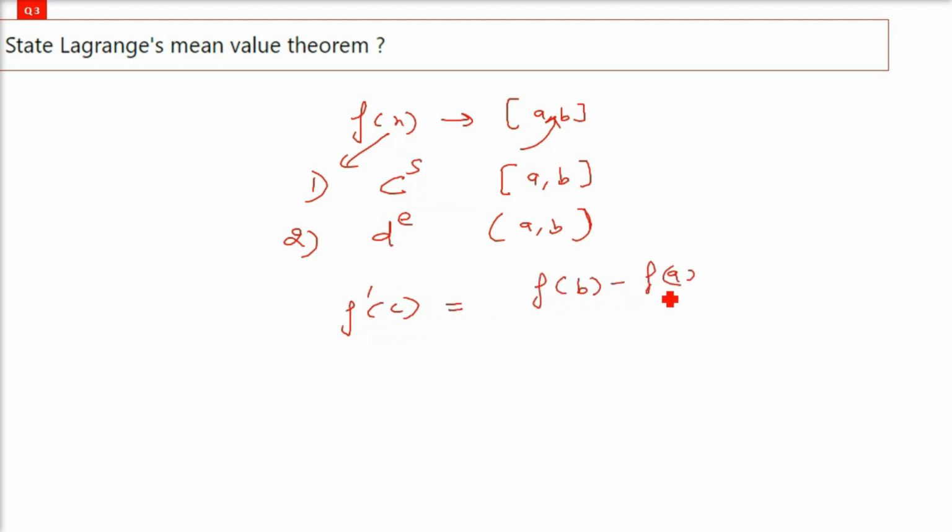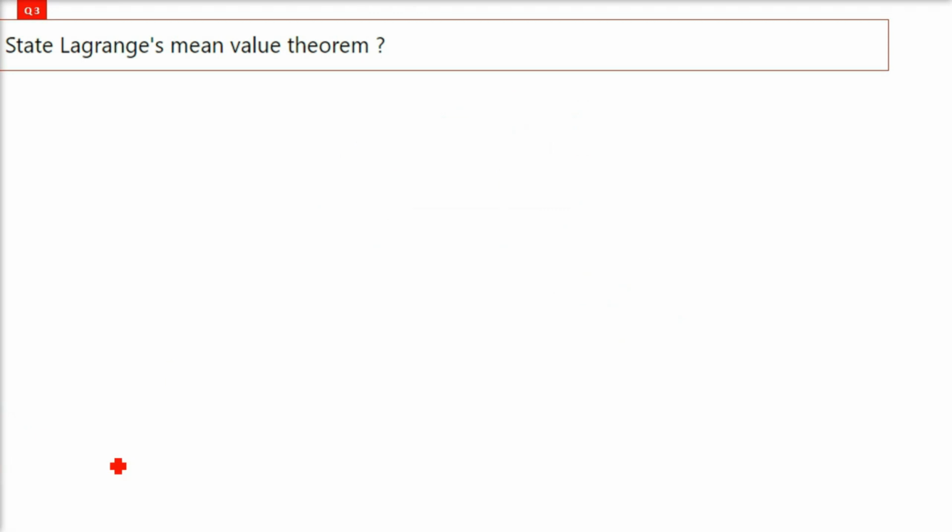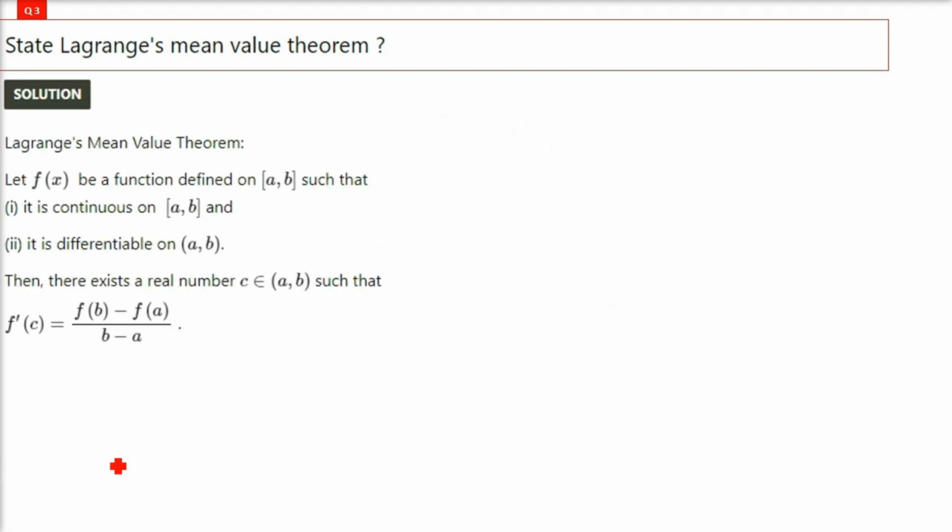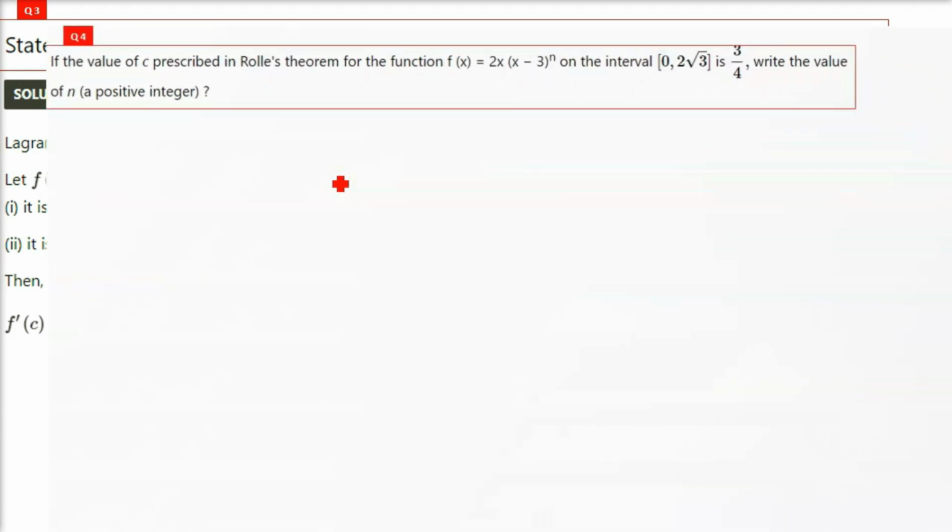equal to f(b) minus f(a) by b minus a, a and b being the endpoints of the domain being given. So how are you going to write it? This is Lagrange's mean value theorem for you, right? It's almost equivalent to Rolle's, but with a certain twist, because f(a) and f(b) are required at different points.